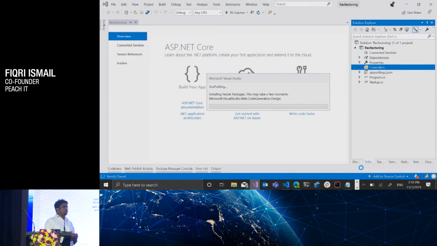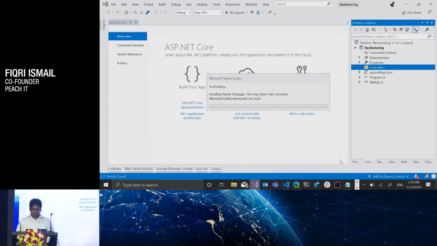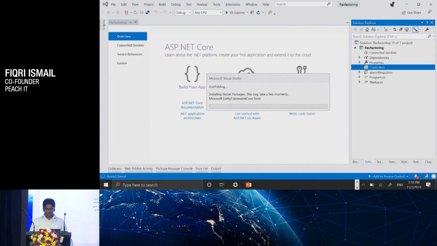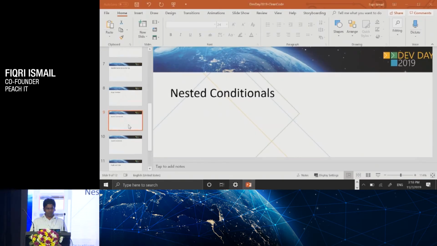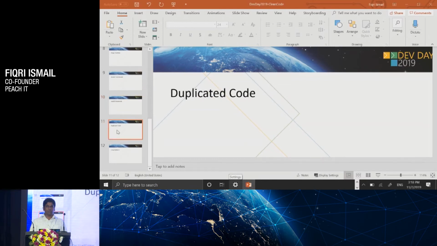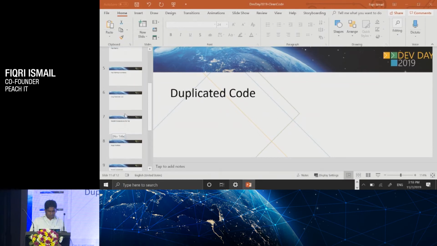First thing, the endpoint should be available for the front-end developer as soon as you start it, right? So you just write code. While it's loading, I'll just show you one slide here. One bad thing people do: switch statements and duplicate code. I'm going to solve this. And then another one, I missed it, I think.